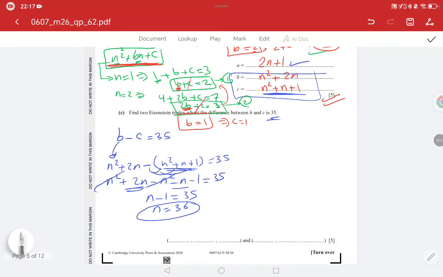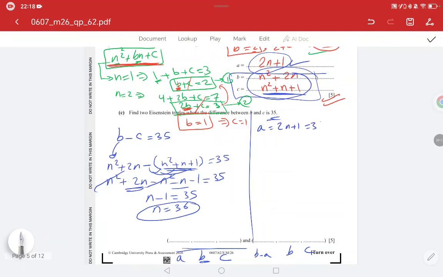So the term number 36, or the 36th term, this is the term that I need. So how can I now find that term? Because we need to know the triples, like we need to know a, b, c, and we need to know b minus a, also b, c. So how to find that? Okay, I have the equation of b and c. I have the equation of a. I have all the equations. So just substitute. Okay, so if you substitute, let's say a equals 2n plus 1.